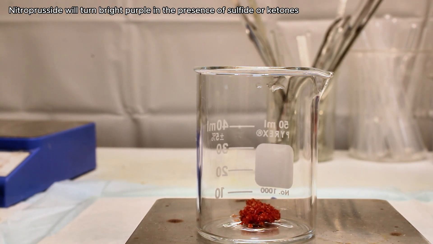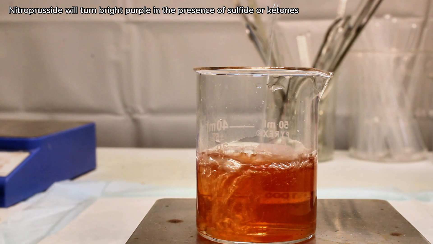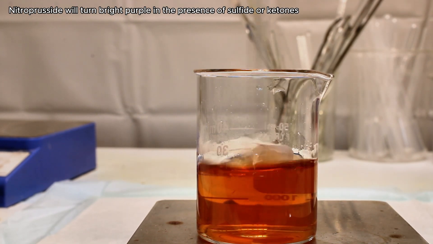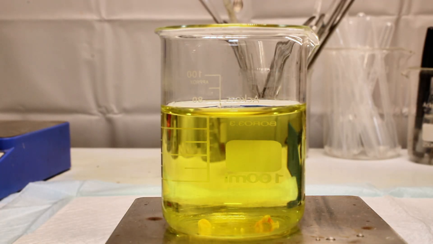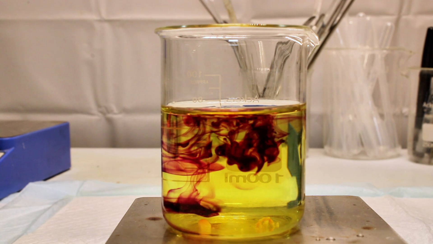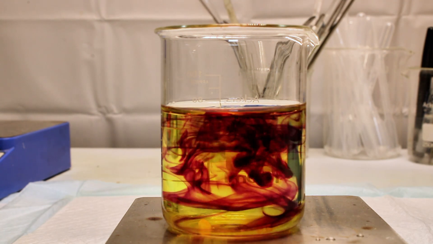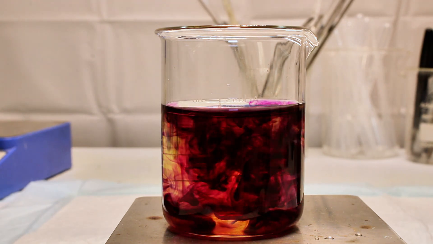I then dissolved an arbitrary amount of the sodium nitroprusside in distilled water, and when it was completely dissolved, I added a single drop to the sulfide solution. This immediately resulted in the color dramatically turning such a dark purple that it was really hard to tell it was even purple, and I didn't really like this demo.